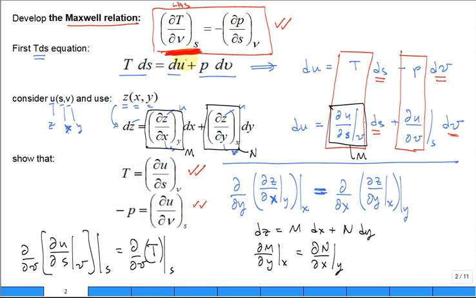I know it's pretty abstract, but there you go. Now that we've worked on the left-hand side, let's work on the right-hand side. What is our N in this case? N is the partial of U with respect to V holding S constant, which is minus P. Then we differentiate that with respect to X, which is S holding Y constant. And that's our right-hand side.